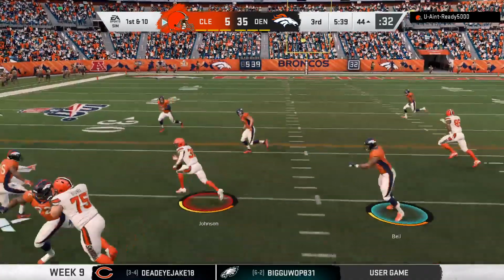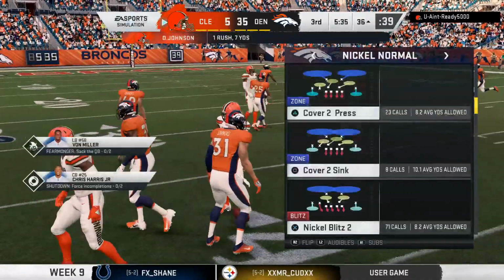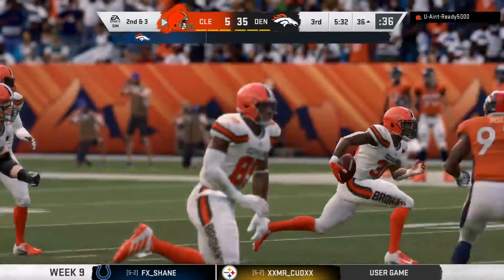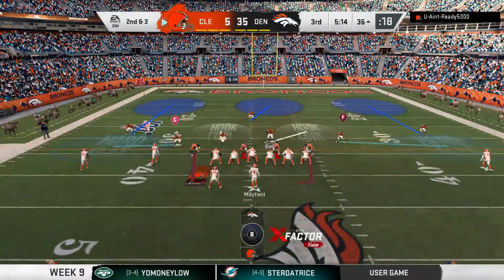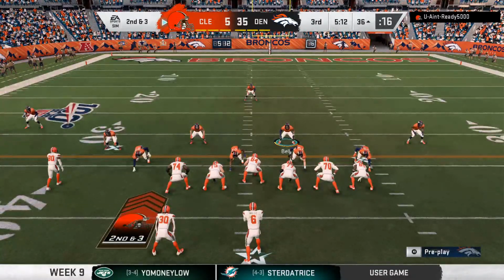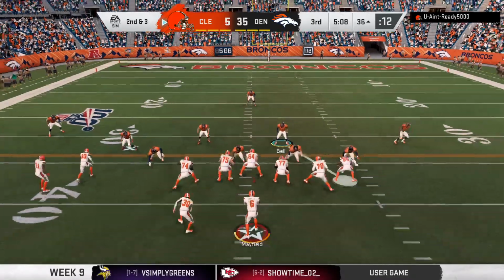The first down carry here for Johnson. And down to the 36-yard line here. 7 yards on the pickup there, and it'll leave him with a 2nd and 3. 2nd and 3 at the 36-yard line.